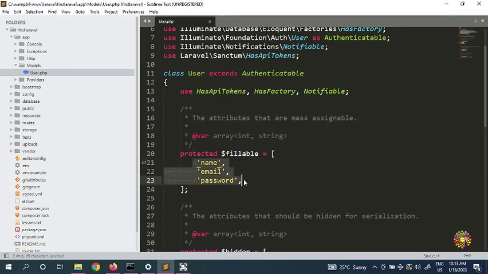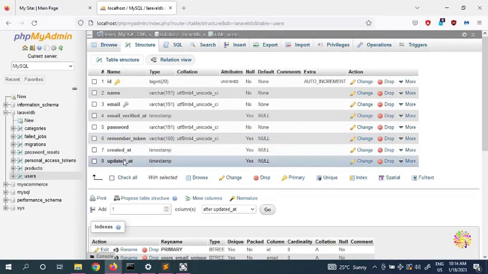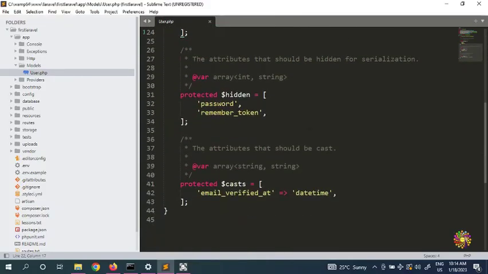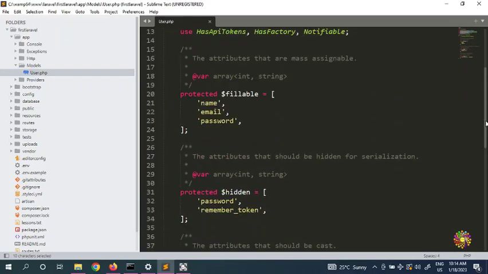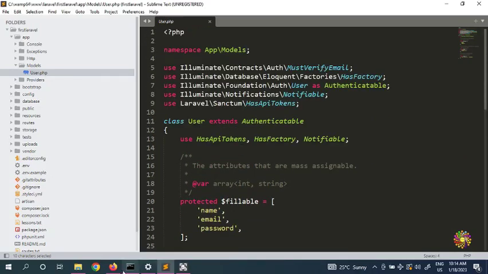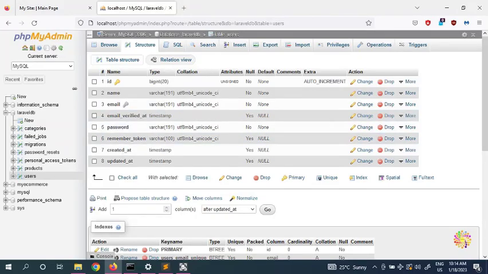So we have three fillable ones, because Laravel needs a name, an email, and a password. The ID is going to be auto increment, and these two, created and updated, the computer is going to do by itself. And remember tokens are null, so you don't need that one, because the rest is all going to be auto generated. If we go further down, it says hidden: the password and remember token, which are very secret, are going to be hidden. And the casts, if you look, is going to be date and time. That's the responsibility of the model, because models direct everything that happens inside the database.